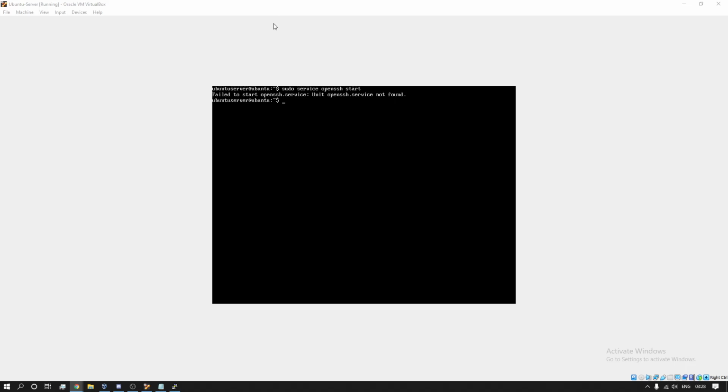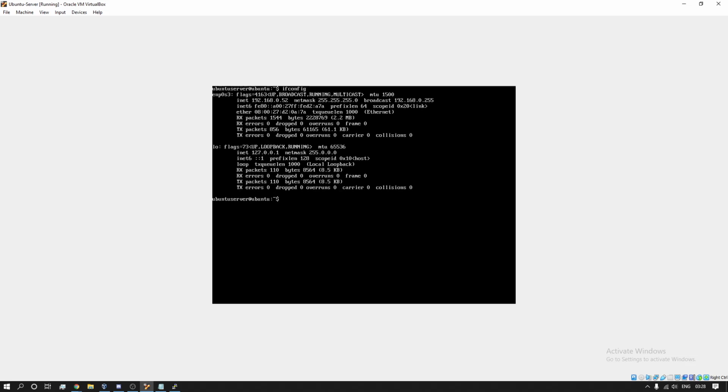I'm not sure why that's not working. Oh, okay. I thought it was OpenSSH start, but it was ssh. For some reason I remember doing OpenSSH. So yeah, now the service has started and I've been allocated an IP.